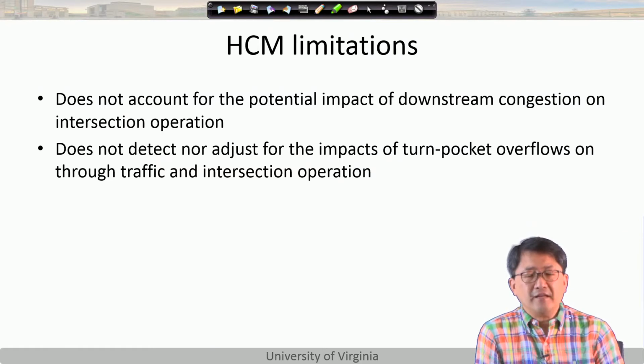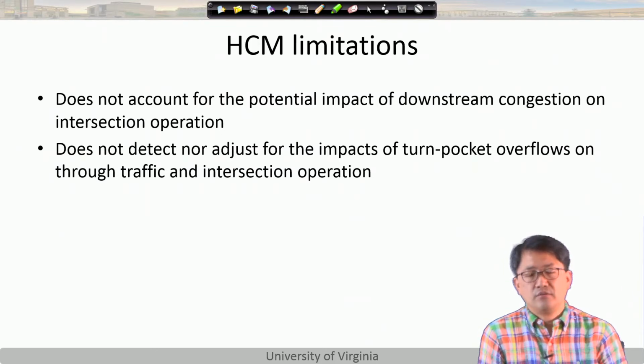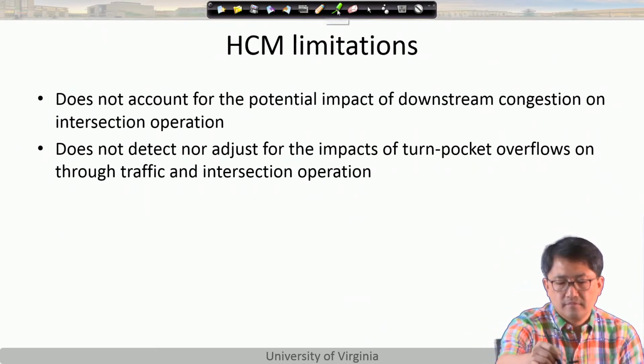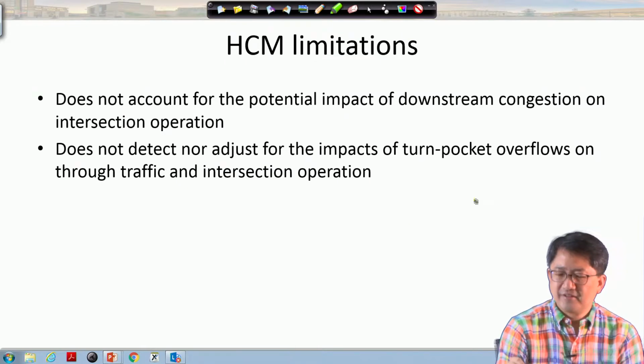So the challenge of a turn pocket is that if you have overflow, giving longer green is not the right answer, because a longer green for one movement is always a longer red for the others waiting. So that's the challenge. One solution is creating the phase to be left and through together. Let me try the right turn pocket.